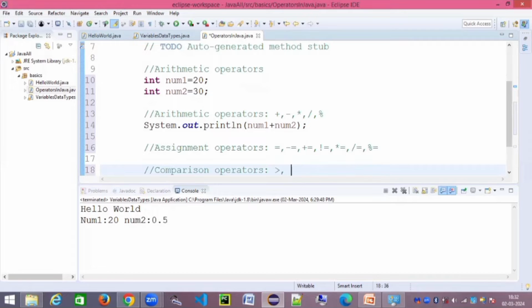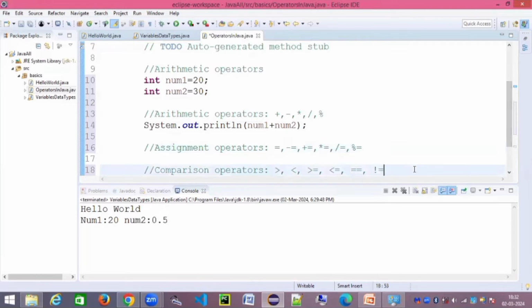It can be greater than, it can be less than, it can be greater than equal to, it can be less than equal to, or it can be double equal to, right? So these are the comparison operators which we have, and we have not equal to as well. Assignment operator, this is enough to be known. You can either subtract, add, multiply, divide, or find out the remainder, or you can simply assign a value.